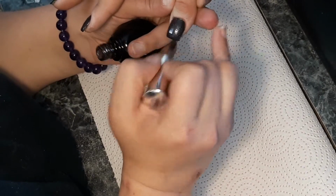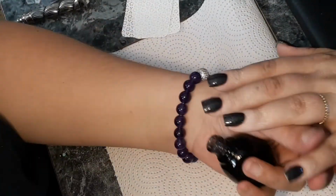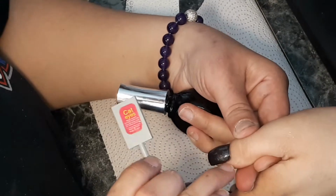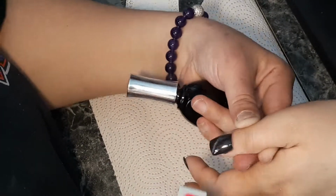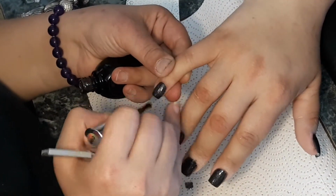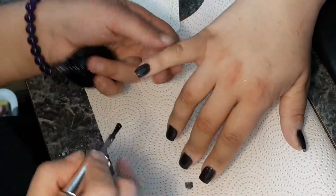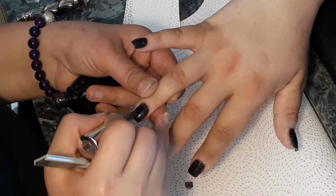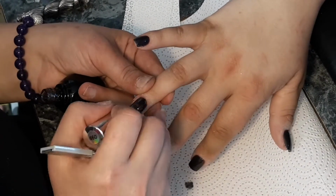And you can't really tell the color of it because it's over the black, but in the end picture that I showed you in the beginning, and I put one in the end for you guys, as you can see, I'm doing the line, so you can really see the silverish line underneath that. There'll be a purplish line as well. In the end photo that I took, you can see the bottle and the image on the front of the bottle of what the gel polish looks like. So definitely take a peek at that and let me know what you think of this color.